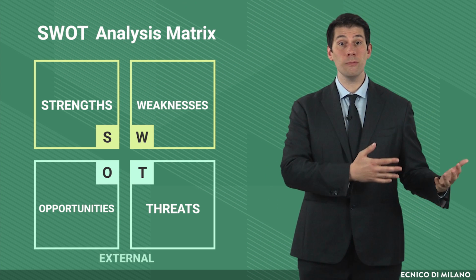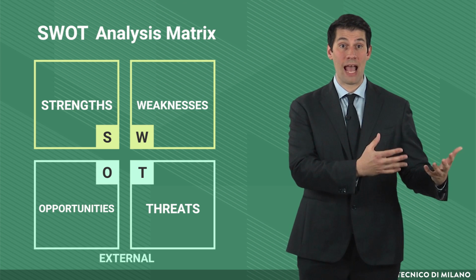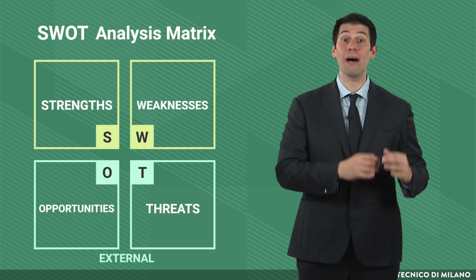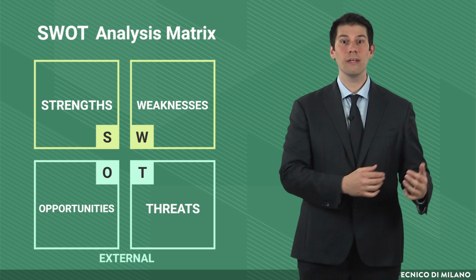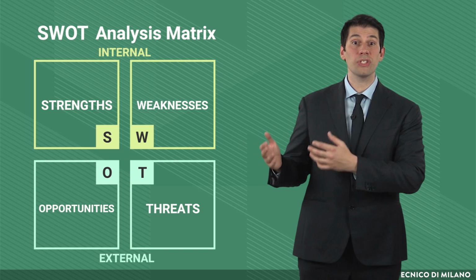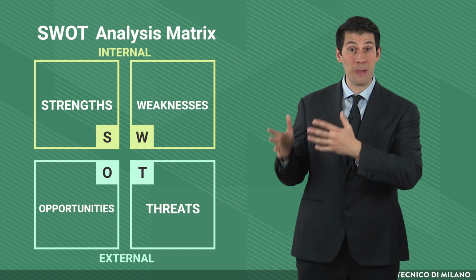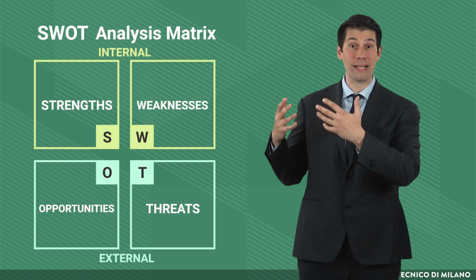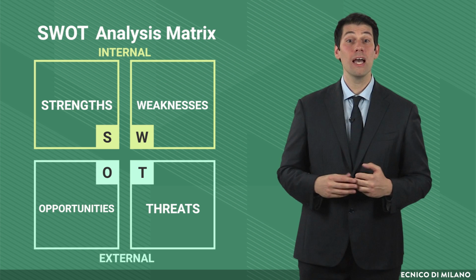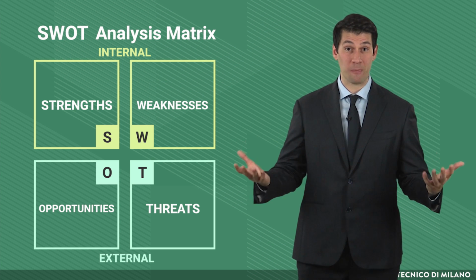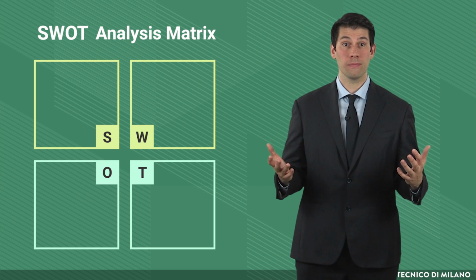The external one, which requires to consider industry determinants and trends assessed from the point of view of the average competitor in the business area, and the internal one, which takes the point of view of the specific company and compares its distinctive characteristics with those of competitors. Following these complementary perspectives, we should now fill these 4 cells.